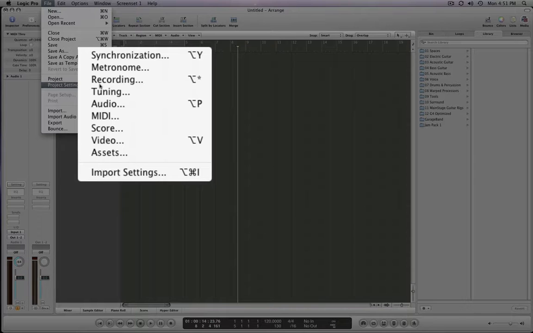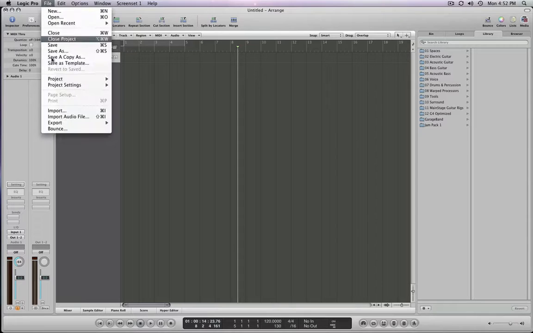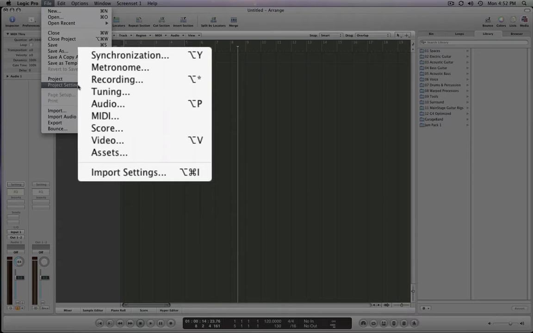Project Settings is kind of like hitting the settings here. It's kind of the same thing. A project itself has specific settings. You have synchronization settings, metronome settings. These are not preferences for the entire Logic application, but are specific to only the project. If you're going to tune this project to a specific tuning, or synchronize it to a movie at a frame rate, or change the metronome in some way, this is where you're going to change the project settings.